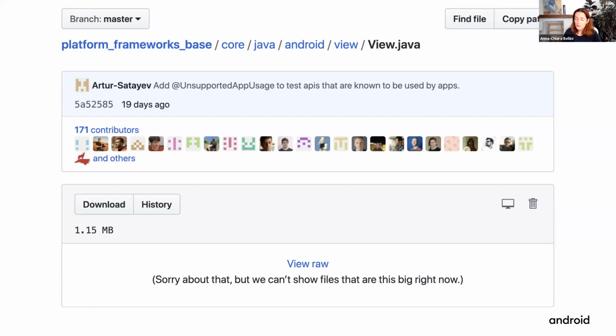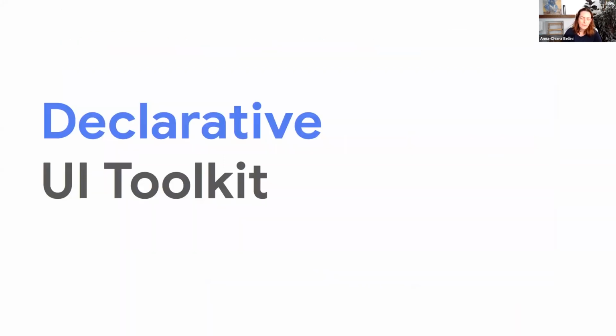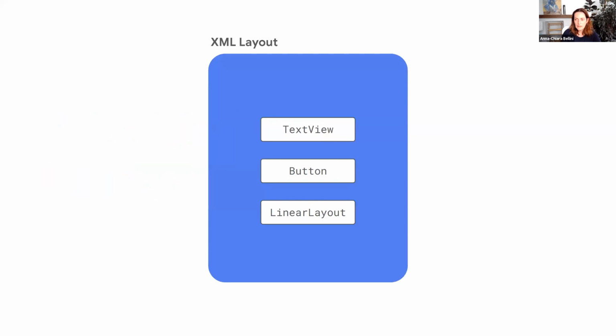So it was the time to do something new. It was the time to fast forward a lot into modern development. We know that there are a lot of frameworks like React or like Litho and others that have paved the way for declarative UI development. And we're going to talk a bit about that. So what does it mean that Compose is declarative? If you are familiar with classical Android development, you know that there is an XML layout.